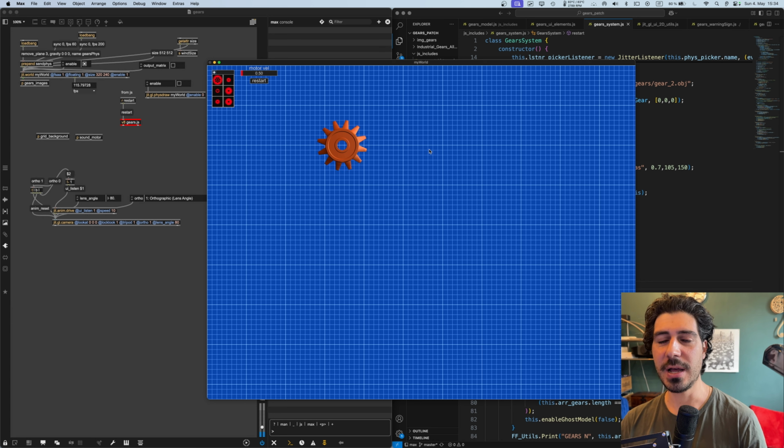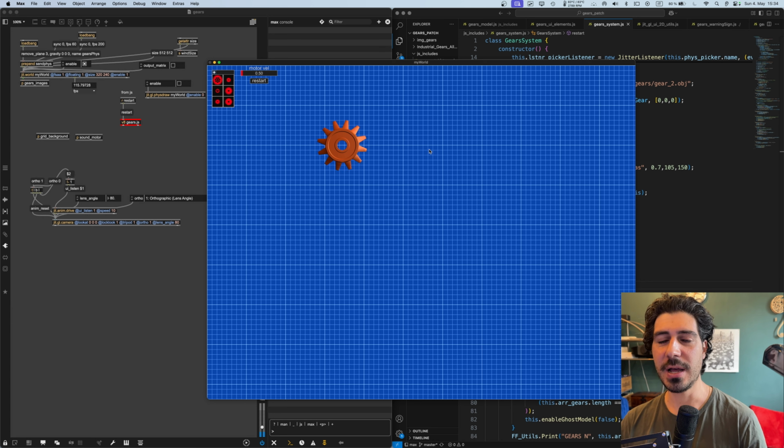So this patch is like a little gears experience, I guess, in which you can place gears close to this red one, which is the motor gear, and then they will mesh and they will move. Then you can place another one with your mouse, and if you're not satisfied, you can also move it with your mouse. And you can maybe stop the motor, set the motor velocity to 0, or make it go faster.